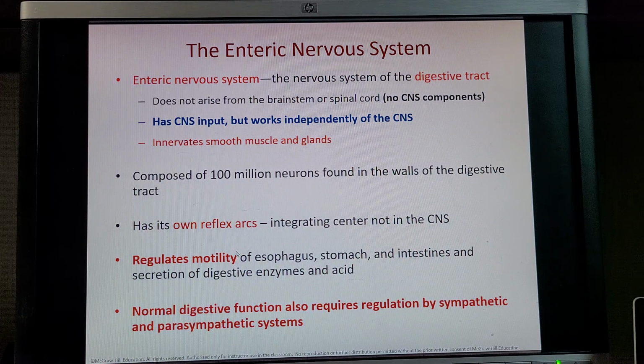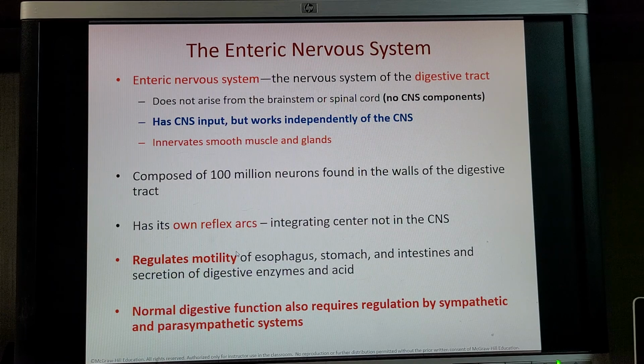Okay, the last one of this section, the enteric nervous system. This one focuses on your digestive tract. When you eat something, once you've done your first phase of swallowing, the rest of it, your body just takes over. You don't have to tell your stomach to break down your food into liquid. You don't have to tell your small intestines to digest and break it down so you can absorb it. You don't have to tell your liver to do its job, or the pancreas or the gallbladder or your large intestines. The enteric nervous system is going to do everything.